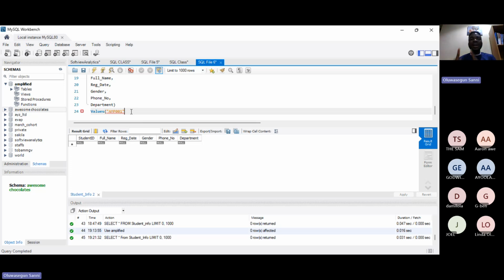The little difference we have in SQL is that in Excel you can only use double apostrophe, but in SQL, if you don't want to use the double apostrophe, you can use the single apostrophe. When I say double apostrophe, I do not mean that you press this 2 times.